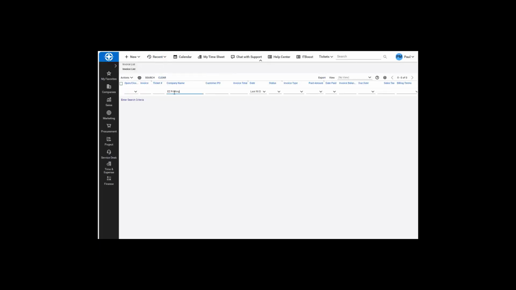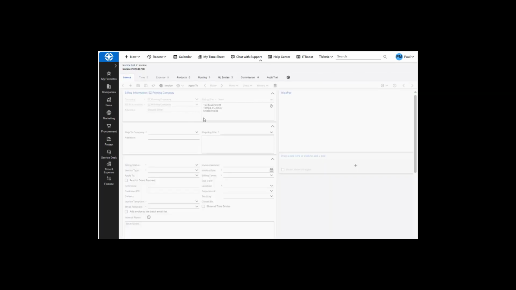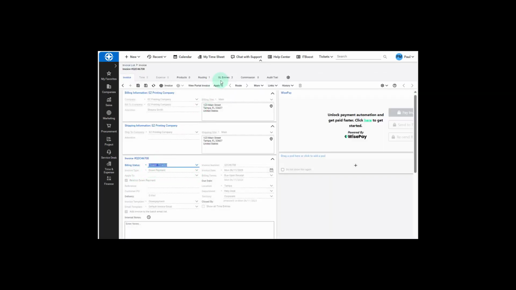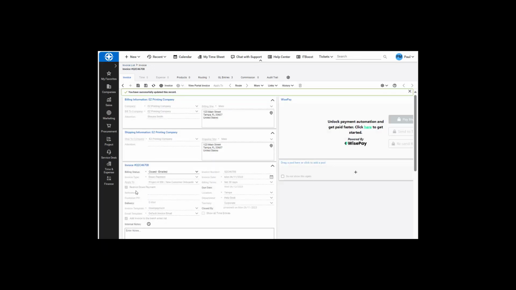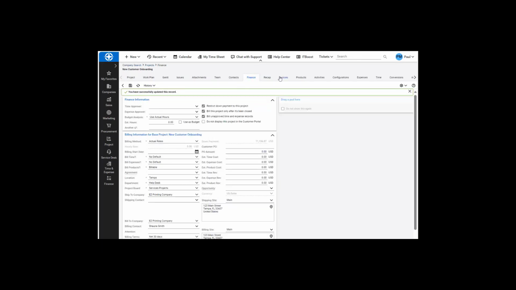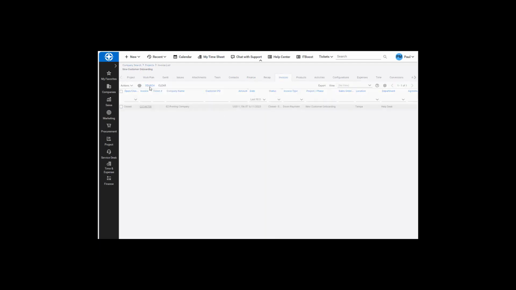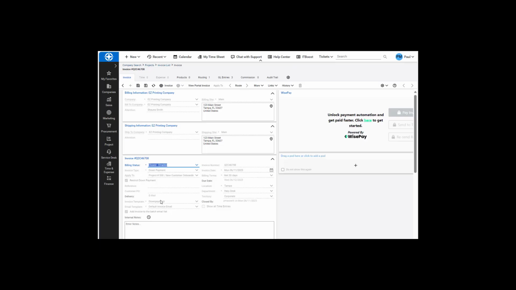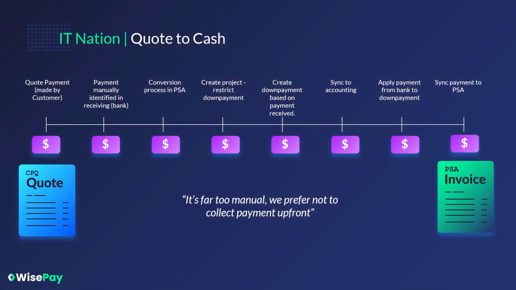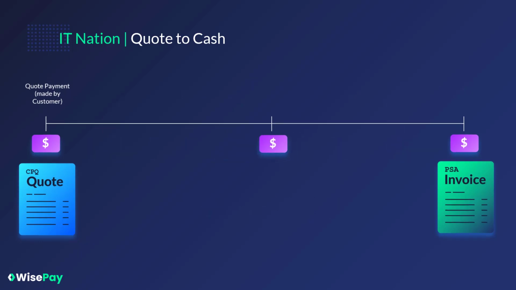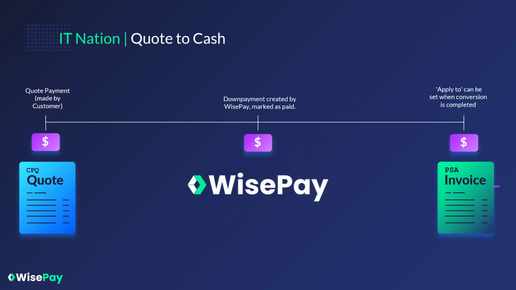The fully restricted down payment can now be applied to that project that we have now restricted for down payments. You can see the option here, the down payment created does not have an apply to. We click on the menu, we choose the apply to as part of that application process. Clicking save, we now have a project applied to the down payment previously created as part of that payment flow, making it simple and seamless to accept payments from CPQ all the way through to PSA. WisePay has streamlined this process to remove up to 13 different steps that are needed to be applied as part of that payment sequence, simplifying and streamlining the CPQ quote to cash process.